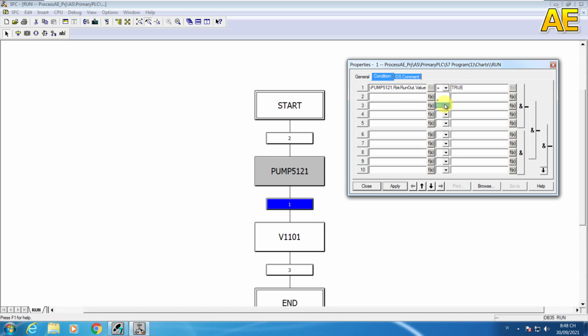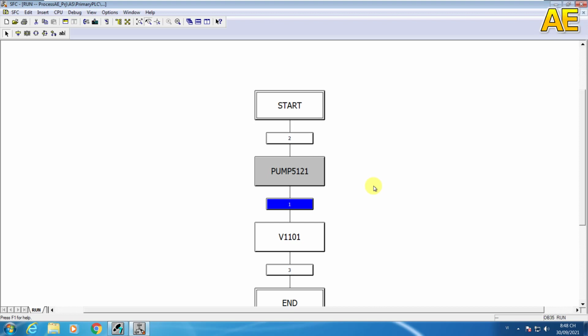We can select equal or not equal, because this is the digital value, so we just have equal and not equal. If we input the analog value here, we can select equal, less, greater, less and equal, or greater and equal here. Okay, we click on apply here. So it's done for setting the condition of the transition.